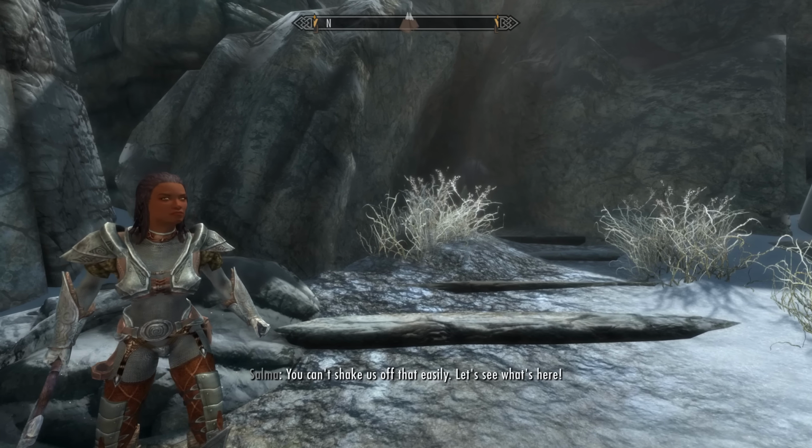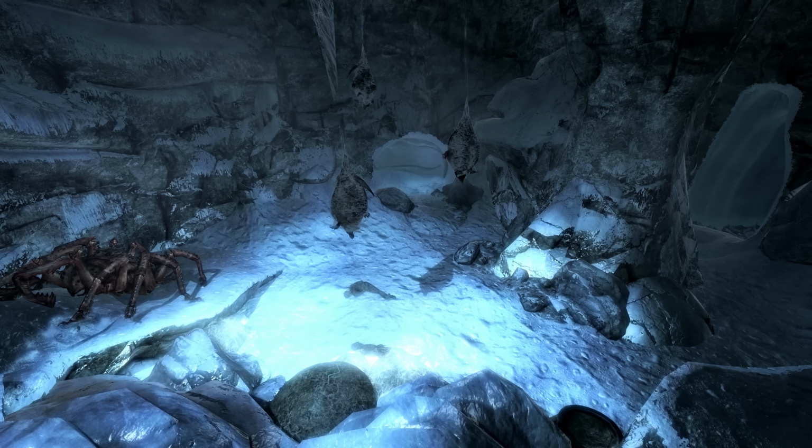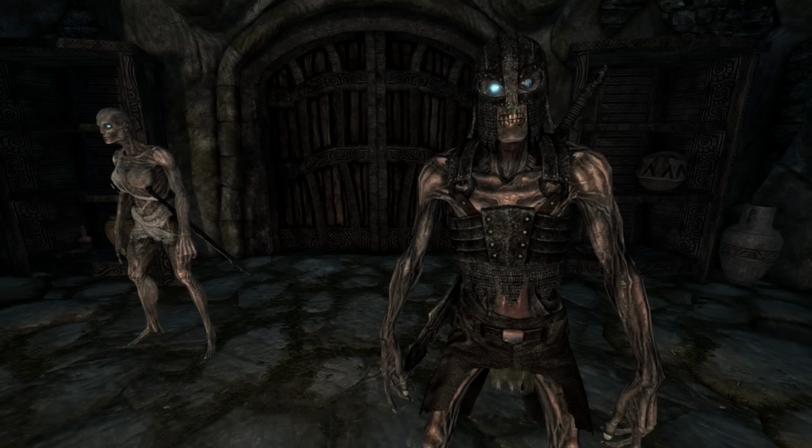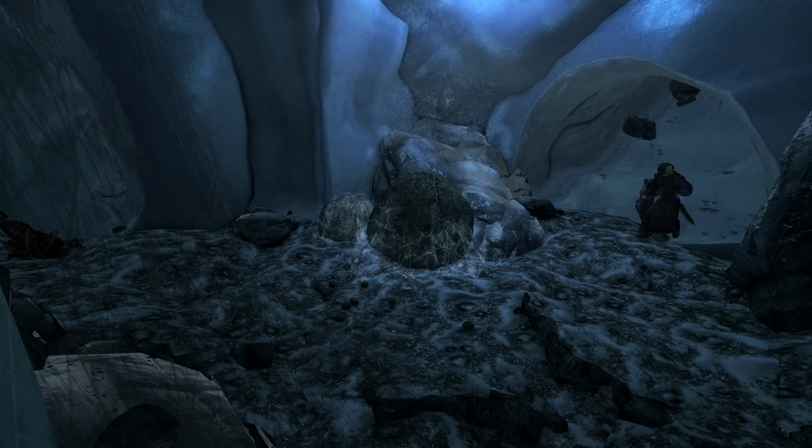Let's see what's here. So head on in with them. Now inside this cave is a whole lot of enemies. Classic cliche cave, I know. Spiders and Draugr mainly. Luckily for us though, Beem-Ja and Salma will run ahead.